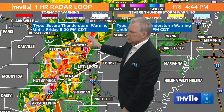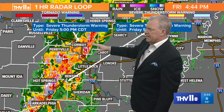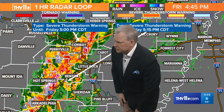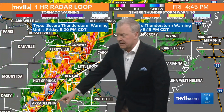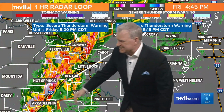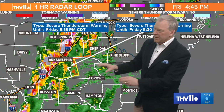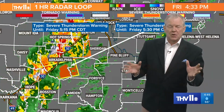Again, you've got severe thunderstorm warnings with some strong winds north of Little Rock moving through Faulkner County, White County, Cleburne, Conway counties, and even a severe thunderstorm warning down around Saline County, Hot Spring into Grant County, and that tornado warning that is now being allowed to expire into a severe thunderstorm warning with tornado possible, meaning it may be cycling down, but it could cycle back up at any moment. So we'll keep a close eye on this, folks. With the tornado warning now expired, we're going to go from here.